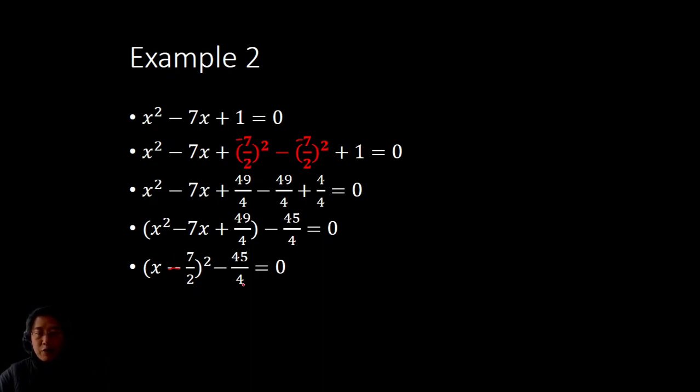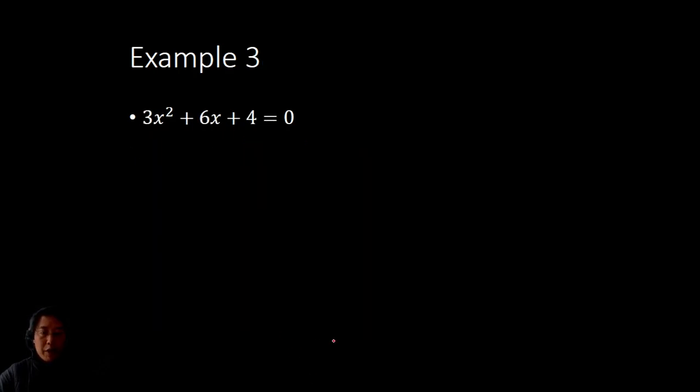So you have your difference of two squares here. You need to turn that into a square. So the denominator is a perfect square, so that would be 2 squared. And this one will be square root of 45 squared. And it's also the product of 9 times 5. So the 9 is a square that will give you 3 root 5, the bracket, and a square on the outside. Difference of two squares.